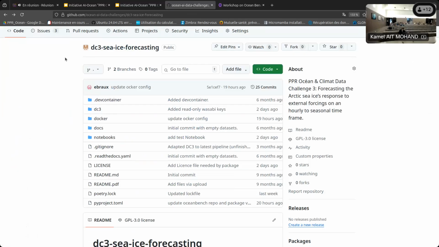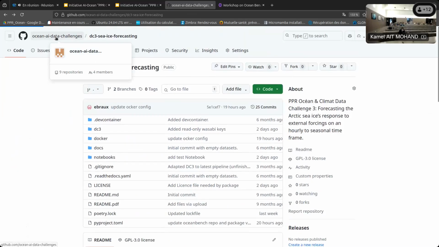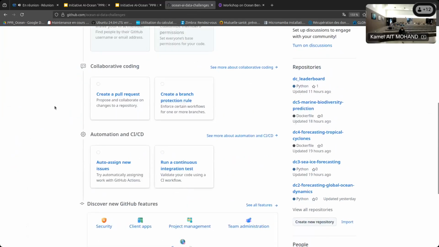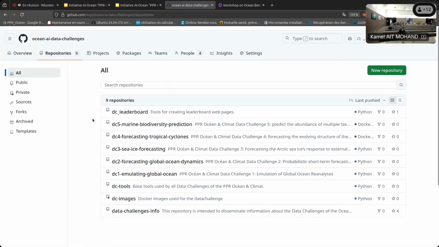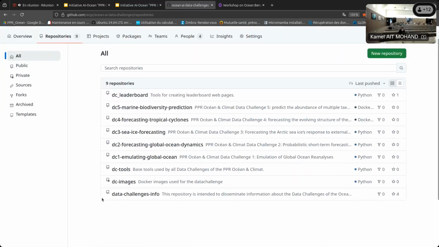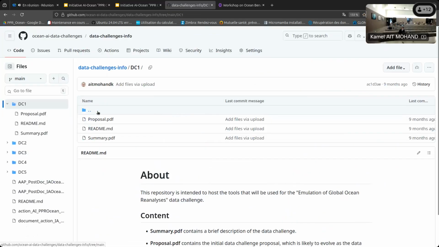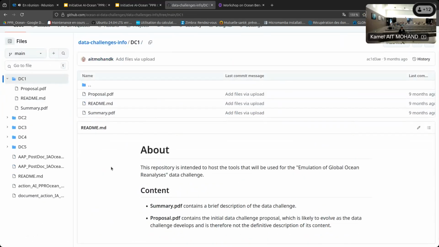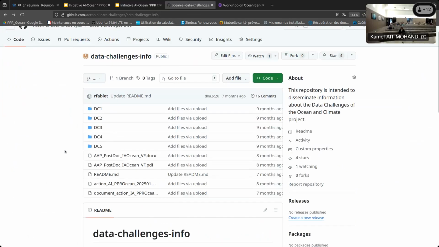Yeah, about the organization. In GitHub, there are more repositories. There's one about the information on the data challenges, which is of interest. If there is nothing else to go over in the specific data challenges, we do have another repo that we call, very creatively, data challenges info, where we're going to share some information, like for example the different postdoc proposals, or the proposals for data challenges. We hope to centralize all the information there.